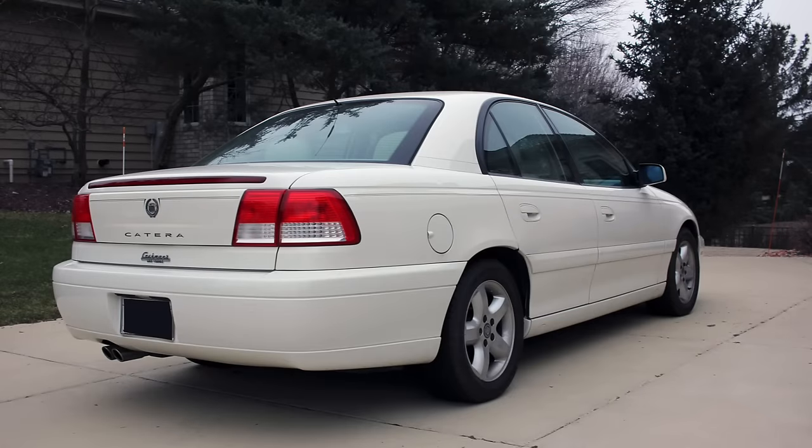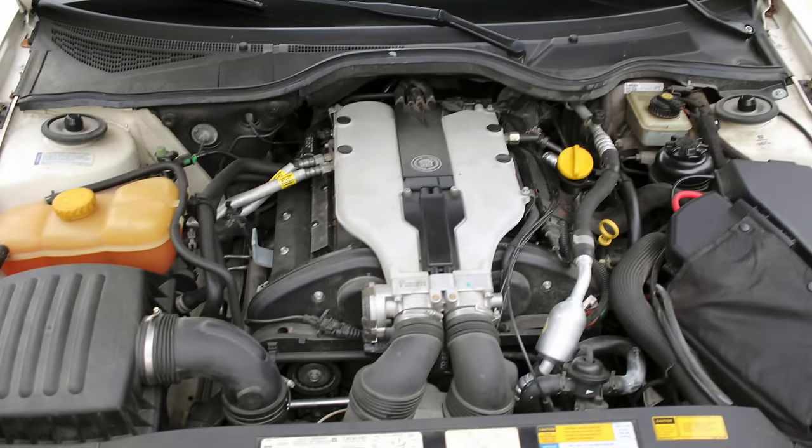Roughly 100,000 of these Cateras were sold between 1997 and 2001, and they just had a number of issues associated with them. The first was that the marketing campaign was absolutely terrible — I don't know who came up with 'the Caddy that Zigs,' but that really wasn't going to captivate too many buyers to get off their couch and into the showroom. The car itself was plagued with tons of issues. The 3-liter Ellesmere Port V6 engine under hood in these Cateras was actually one of the worst that General Motors produced — maybe even in all of its history. It had an extremely high warranty failure rate and made only about 200 horsepower. It was a strange engine with variable length intake runners and a 54-degree bank angle, as opposed to the typical 60-degree bank angle for V6s. Unfortunately, the engine, the powertrain, and the electrical system in this Catera, coupled with the poor marketing campaign, really doomed it.